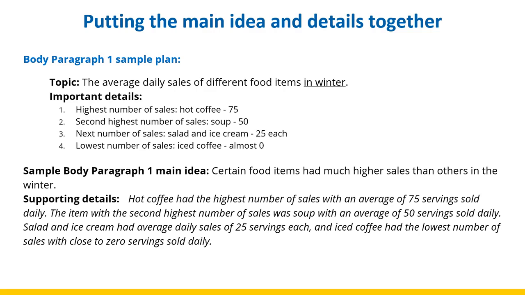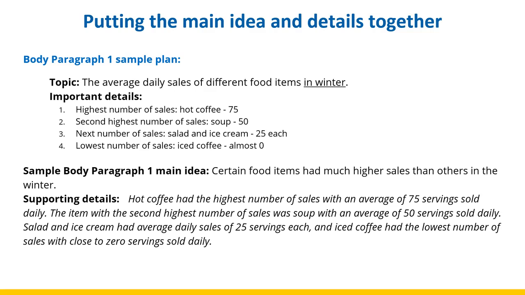And here I have a sample body paragraph, main idea. So this is the first sentence of my body paragraph. And I started like this: Certain food items had much higher sales than others in the winter. So I only talk about winter, remember. So supporting details would look like this.